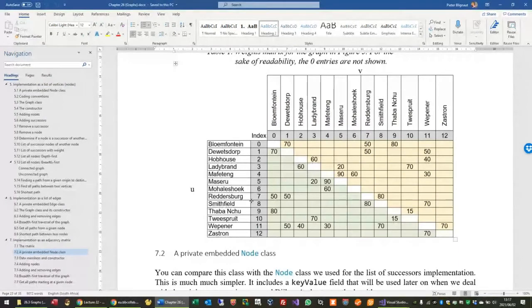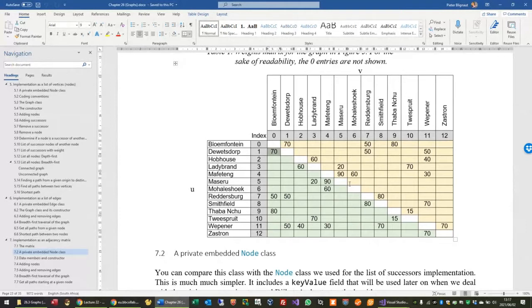If there is a reverse edge from the Wetstop to Bloemfontein, you see 70 as well. So the two triangles, the upper right one and the lower left one, indicate two different directions. Bottom left triangle is from U to V, top right is from V to U.